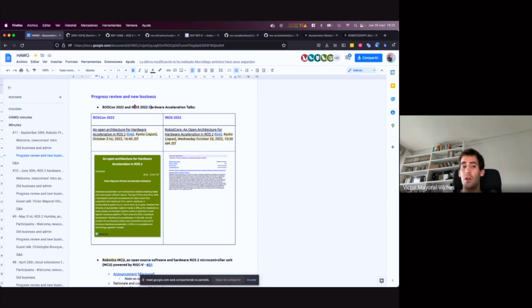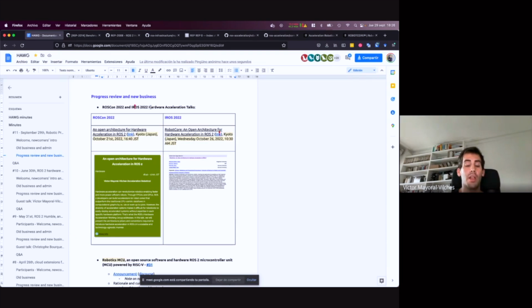There will be a 20-minute talk about hardware acceleration. Actually, the only hardware acceleration talk is going to be given by ourselves, by representatives of the hardware acceleration working group, and it will be given essentially on the 21st in the afternoon, Japan time. So I'm encouraging you all to take a look at it. For those of you who have stuck around for a while, you may not be hearing super new things, but still we will be trying to disclose some new stuff as part of that talk, which will raise the excitement.